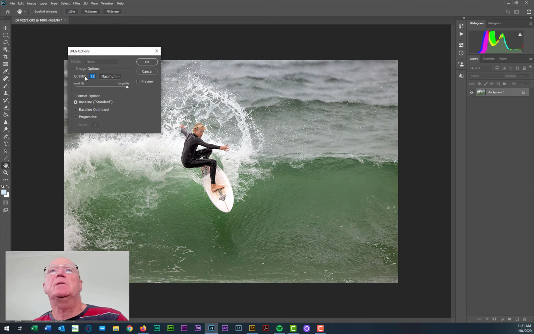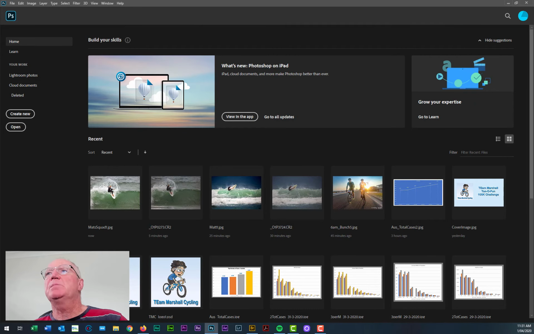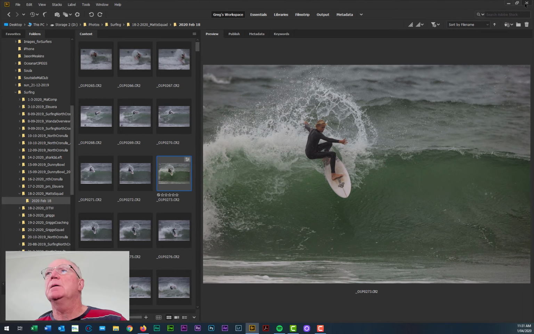Now I'm going to save it at the highest resolution, so it looks good. It will be a bigger file, but it's fine for Instagram. If people want to scroll and blow it up a little bit with their fingers, they can. You can take it down lower if you want, just by using the slider, but I always save them at level 12. And there you have it, that's done. So the next step is to put it onto Instagram.